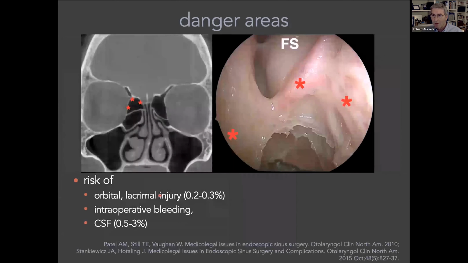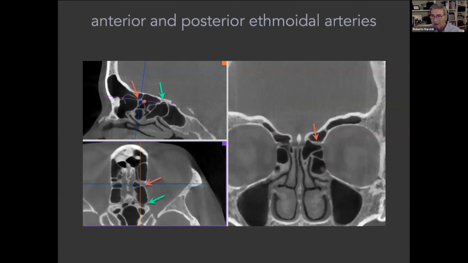And inside this box, we have a critical structure, which is the running of the anterior ethmoidal artery that can be detected, as I already mentioned, and its orientation is from posterior to anterior with this path that you can see. The green arrow is pointing toward the posterior ethmoidal artery in the same patient. There is a cell that is pneumatizing on top of the channel of the anterior ethmoidal artery. Remember, always in between the superior oblique and the medial rectus.